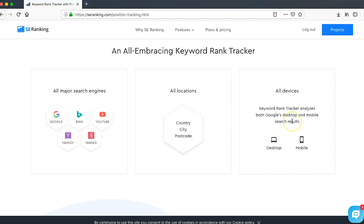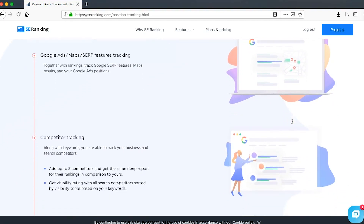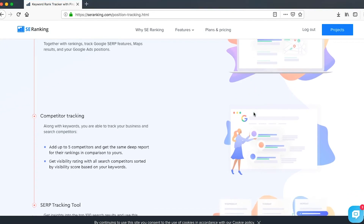You can also see all locations — where you're ranking in different locations and how well you rank on different devices. This is super important: a ranking factor for your website is how well it shows up on mobile devices. So if your website is mobile friendly but you're not ranking as well on mobile devices, that might be something you want to change. It also gives you results in terms of your Google Ads, your Maps, and your search engine results pages, showing you information about how well you are ranking with regards to those.